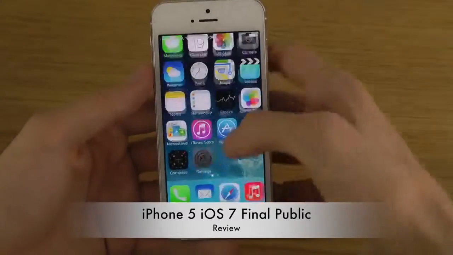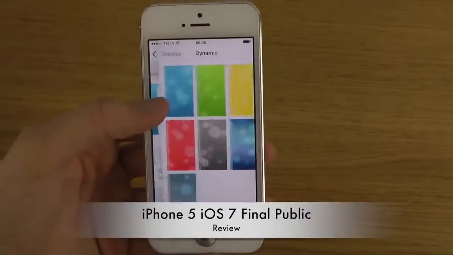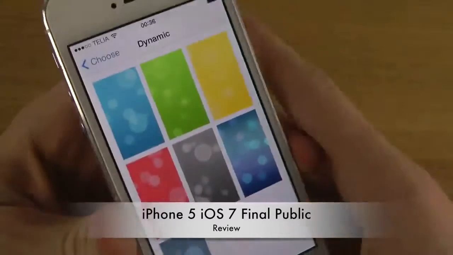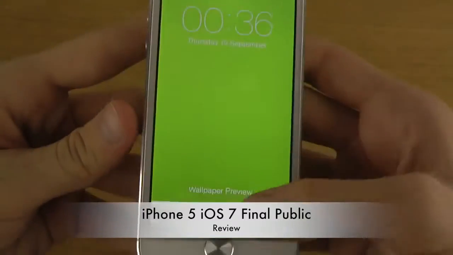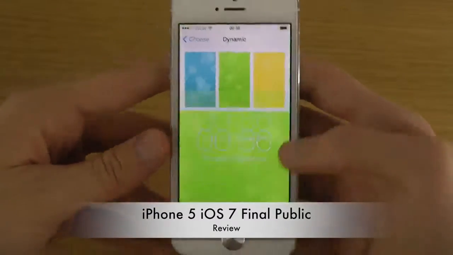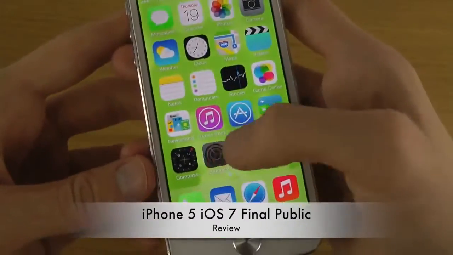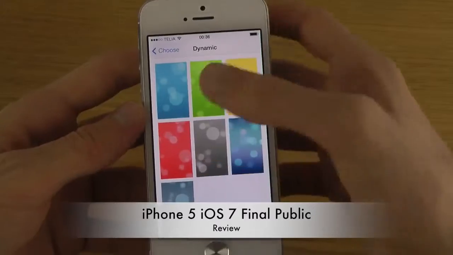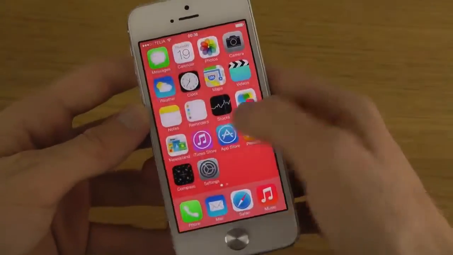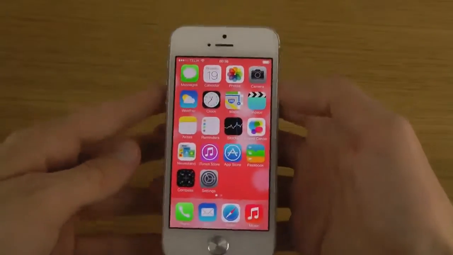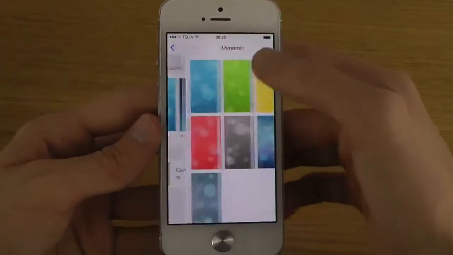So, quick look. Another thing that they've updated is the wallpapers. You have a cool place here with some cool new dynamic live wallpapers, like a green edition here. They all have bubbles floating around, which I think looks pretty awesome. So Apple, with iOS 7, is bringing a great focus on colors, which I enjoy, because I like new stuff, and I like when a company is trying to do something new, and this really looks awesome.